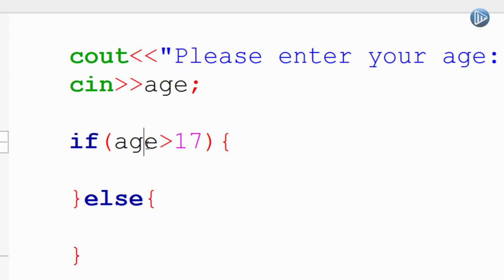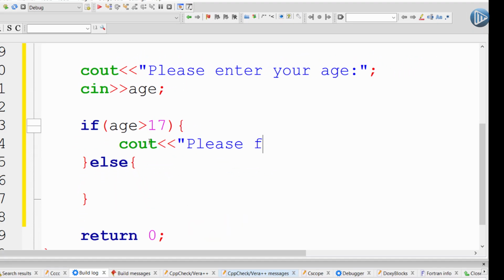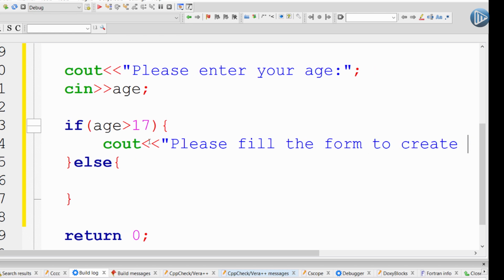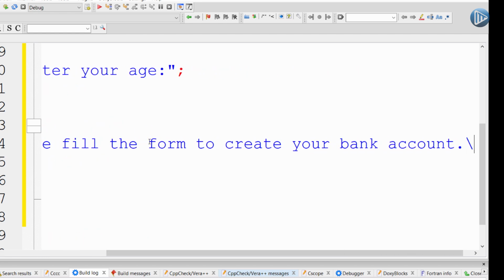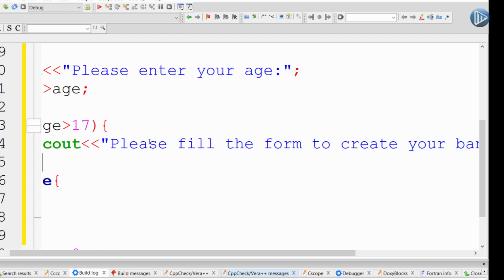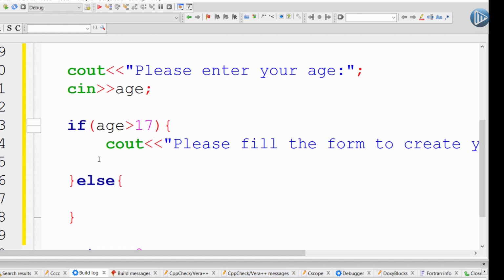Now, if the user age is bigger than 17, we are going to run the code inside this curly bracket, which in this case says, please fill the form to create your bank account. So this is the first route.